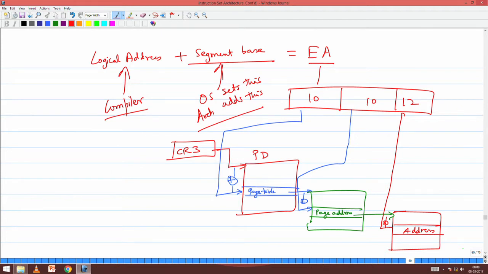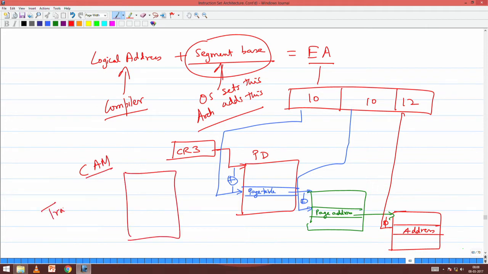And to get rid of multiple memory accesses, right, what we did in the case of segment base, we had a shadow register. Here we will have another content addressable memory, a CAM, called the translation lookaside buffer. Translation lookaside buffer.